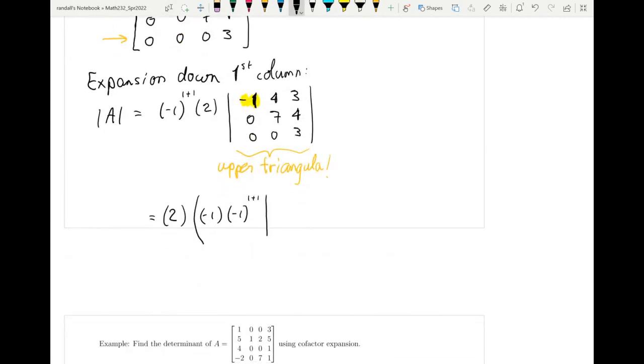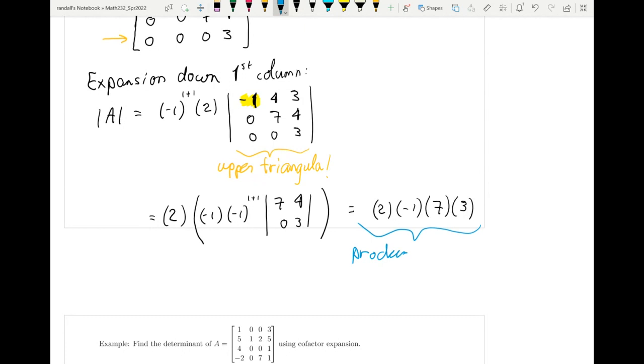And the submatrix associated with that entry is this one, 7403. Okay, so now once you reach the 2 by 2 stage, you can stop and then use the formula for 2 by 2 matrix. So combining these all together, I see I have this 2 here, I have the -1, and then now I'm computing this determinant, but I'm writing it all out as factors just to illustrate that it's the product of the diagonal entries in the triangular matrix. All right, so that's the important result we want to observe, product of diagonal entries.